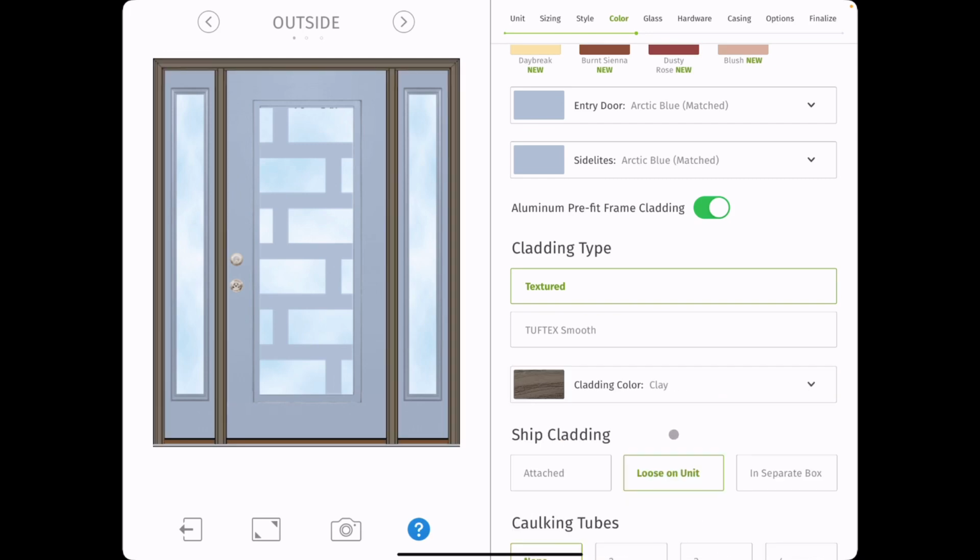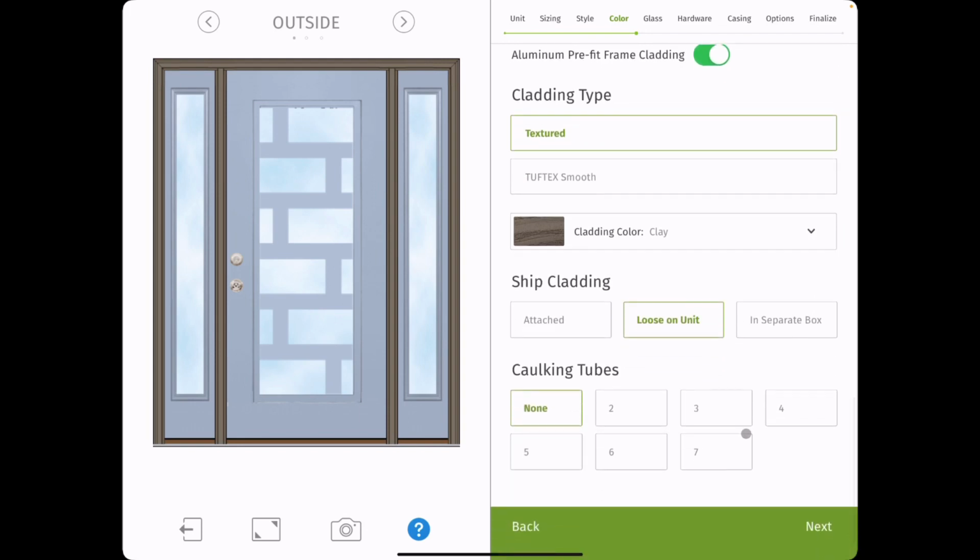Again, something that's going to bring something from the outside of the house in. A lot of times customers want to go with something that's the same color, and that's fine. But again, as the sales consultant and the professional, you can always make suggestions.